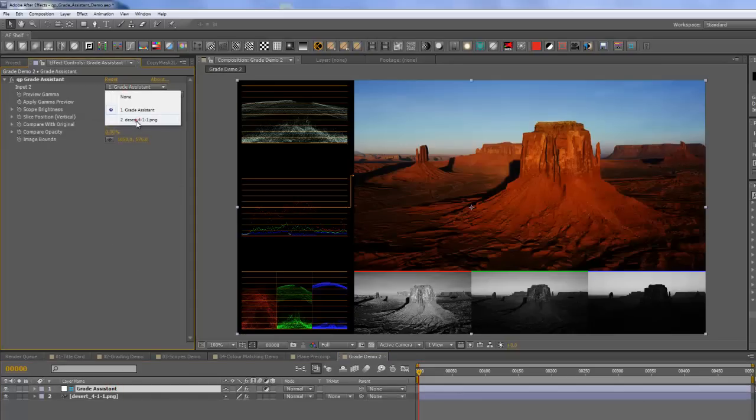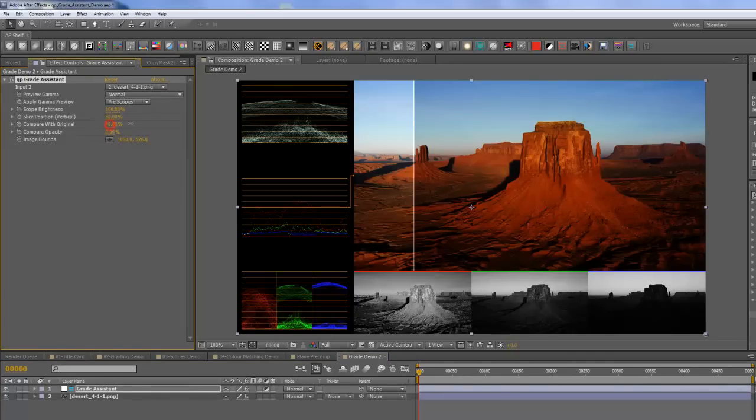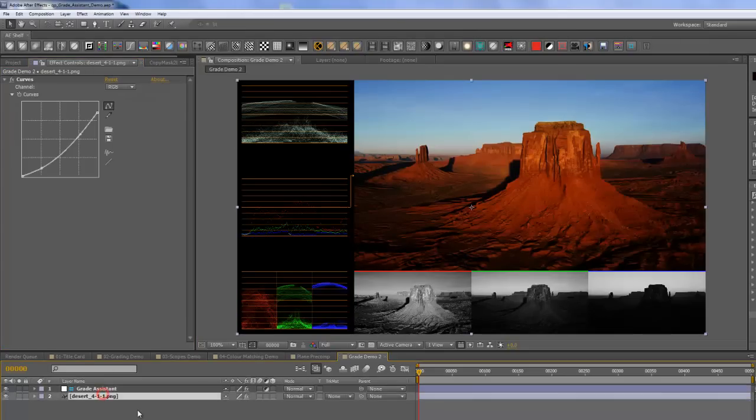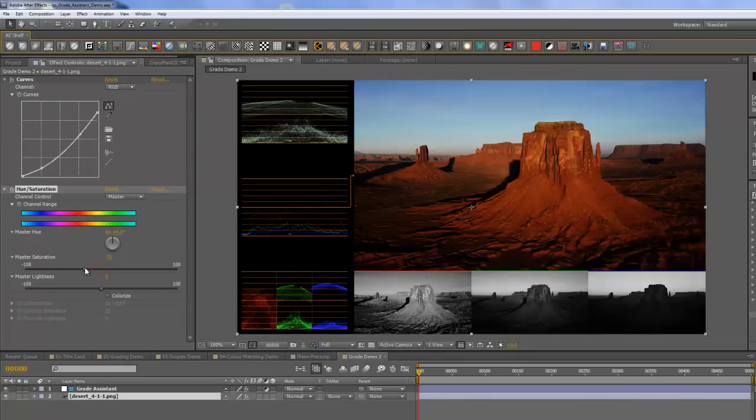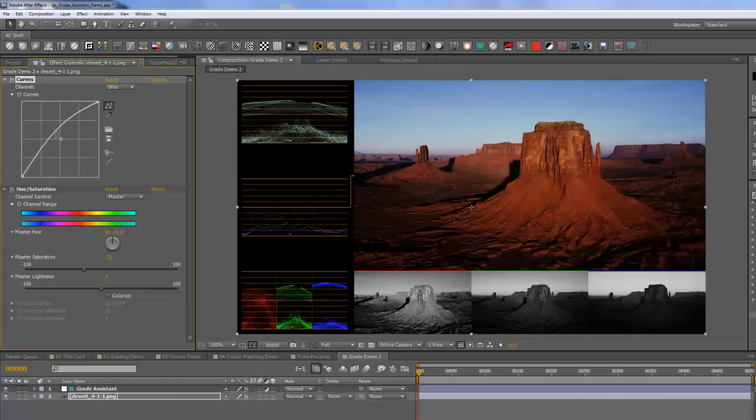Just put original in. Okay, and let's just drop a bit of a hue and saturation, lower the saturation a little bit, and maybe just increase the blues.